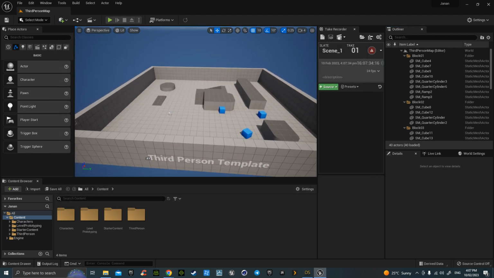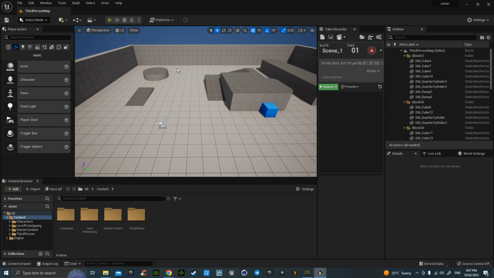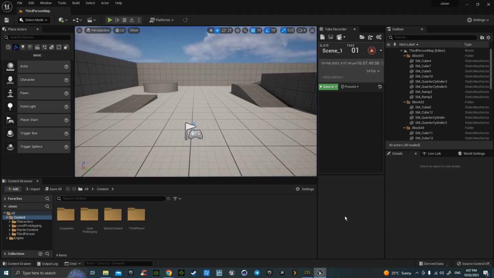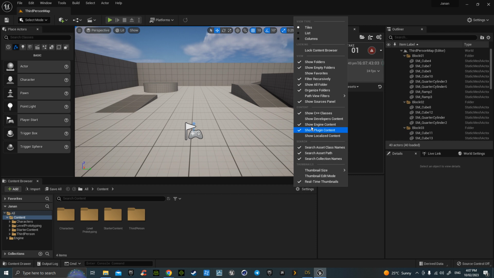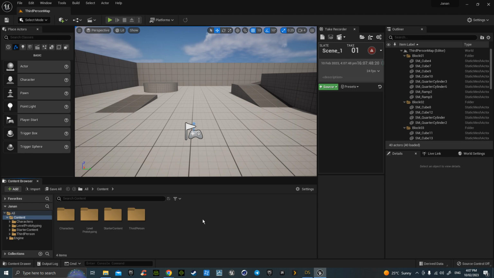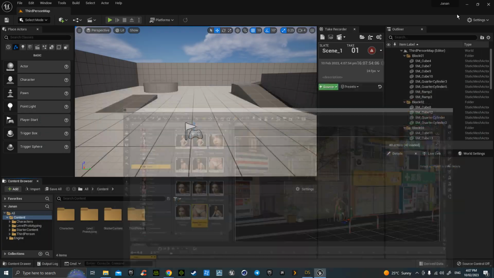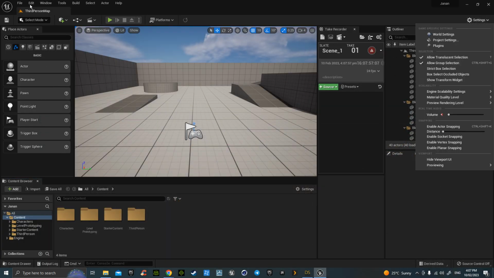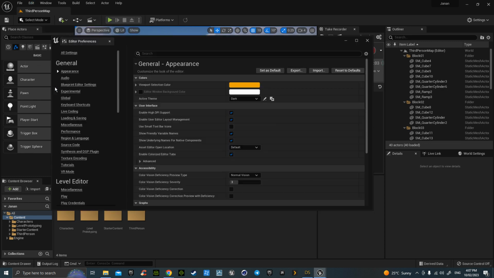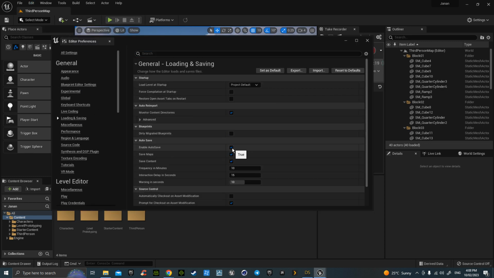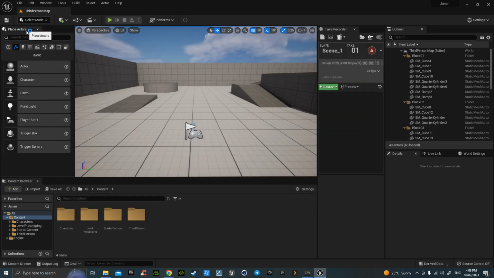We're back to here again, and we've got the third person player working. Make sure in the settings that you have plugins and engine content activated, so that you can see a certain thing that's going to come up. Now, in here we have to go to settings. Actually, one thing I like to do is turn off this waste of time, enable autosave. Because it doesn't save anything, and I've been stuck there for 10 minutes while it decides to autosave, and then you still have to save.